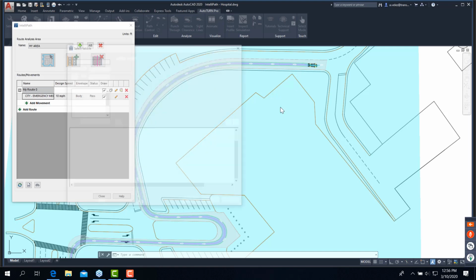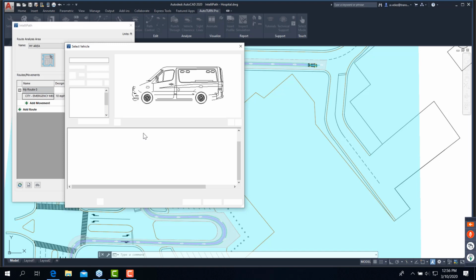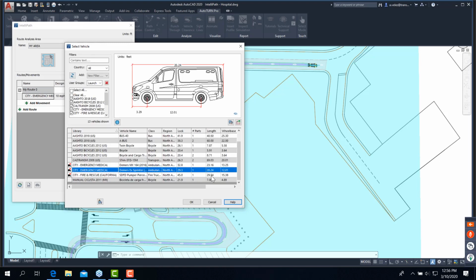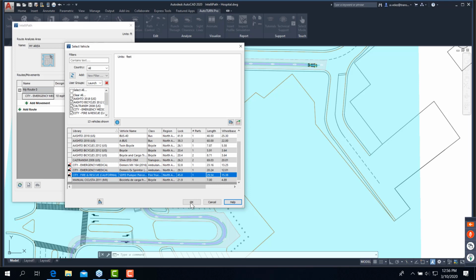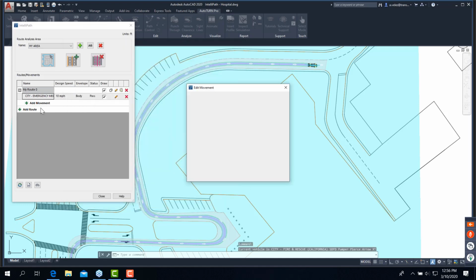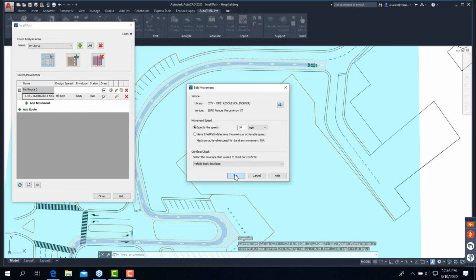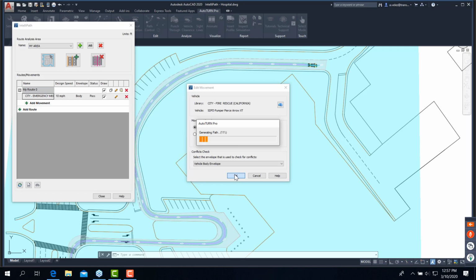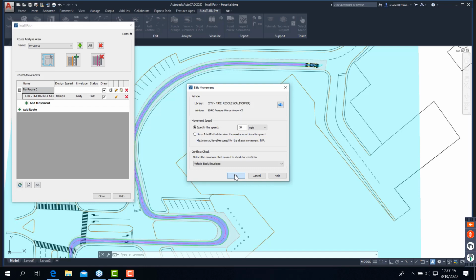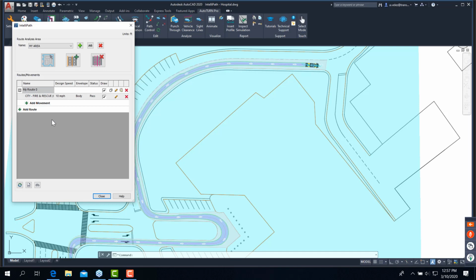So right now, again, let's bring up the dialog. And if you want to use a larger vehicle, so this one was 20 foot long. If I want to check a longer one, a 30 foot long ambulance going around, then all I have to do is say okay, and this will let me swap vehicles. If we want a separate movement, we can also do it. There's the add movement there. We get to confirm the speed. Oh, it switched to a fire truck. So this one is a lot longer. You might not be able to make it at 10. But it did make it. So we have enough space.